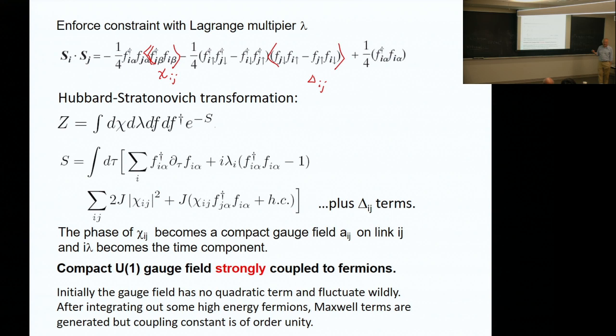Well, we could play some simple trick. If you integrate out the high-energy fermions, then you can generate some kind of a Maxwell term, and then you can argue that the coupling constant is not infinite, but order one. And so we have a strong coupling problem. But one is still bad for most physicists. We want a small number. But unfortunately, we have to live with this one. So the problem we are faced with is a strongly coupled gauge theory with matter fields.